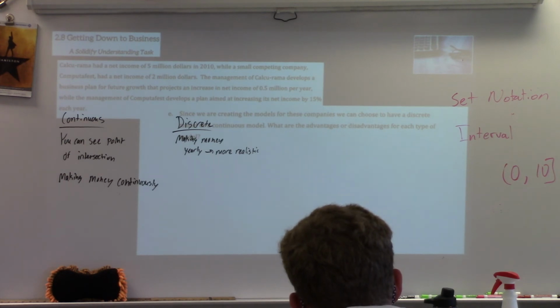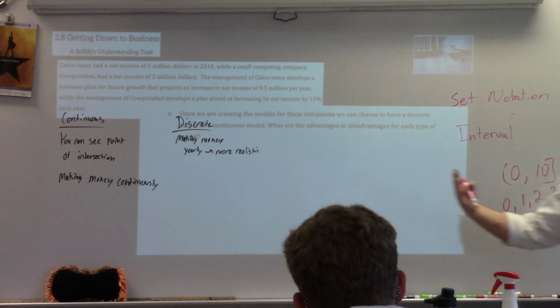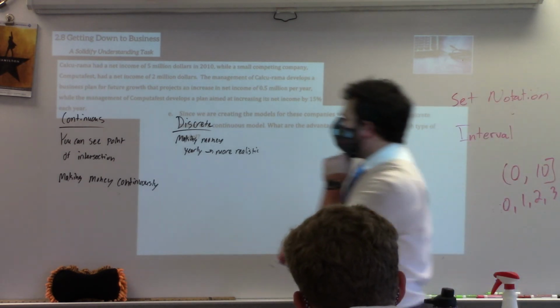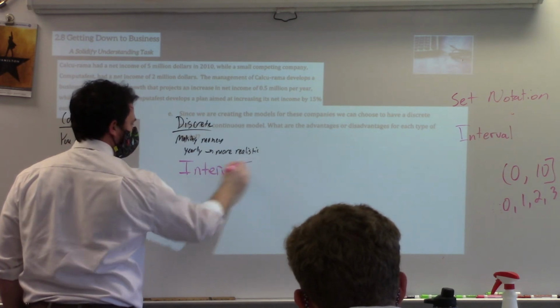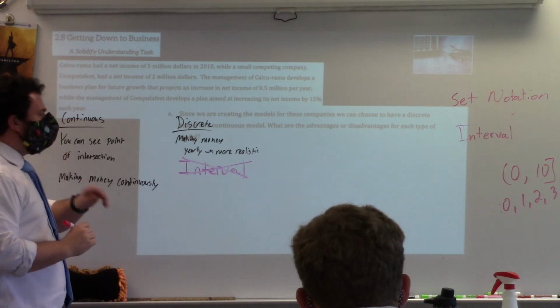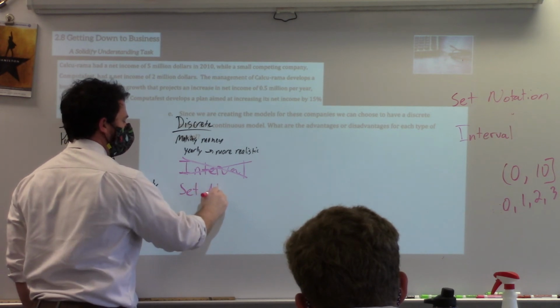Continuous. Remember, discrete would be like 0, 1, 2, 3, 4. But if I say 0 to 10, am I only hitting those numbers? You're hitting all of the numbers, every decimal, every fraction, all the way up to 10. So can we use interval notation for discrete? No. Be aware and make sure you understand that; it's a big no-no, don't do it. That's why we use set notation more. So for discrete, we can use set notation.